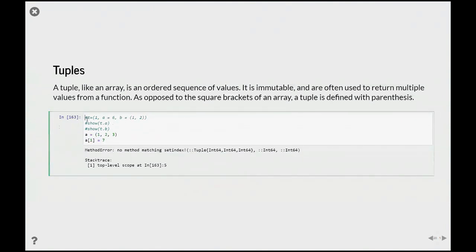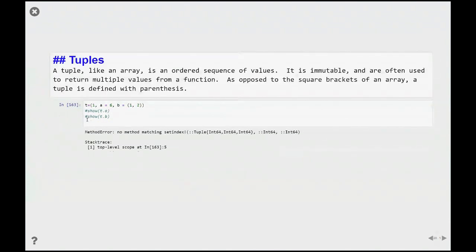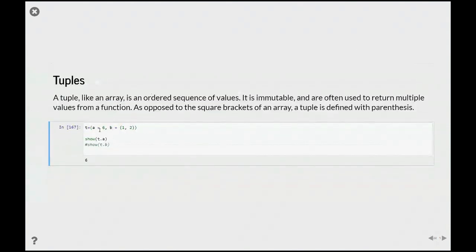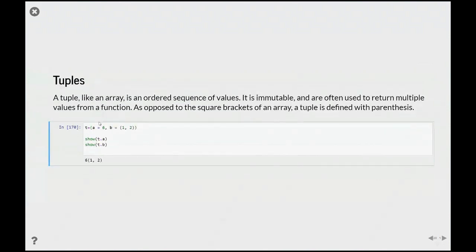Another thing you can do with tuples is they can have named values. So it's got the value 1, it's got the named value A, and the named value B, which is itself a tuple. If you show it, there, it's got the named value A and the named value B. Which can itself, and you can of course add more, and they can be of any type, in this case a character, so on and so forth.